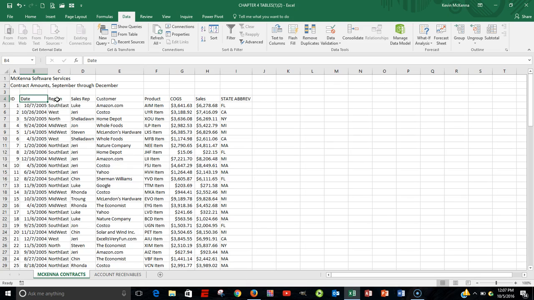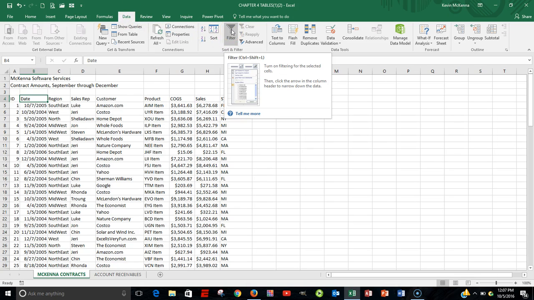Then we're going to use an Excel command called auto filters. How you get auto filters is by usually clicking on a field name, clicking on the Data tab, and then clicking on Filter.